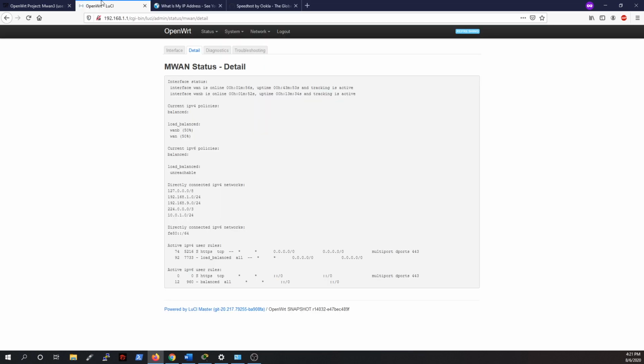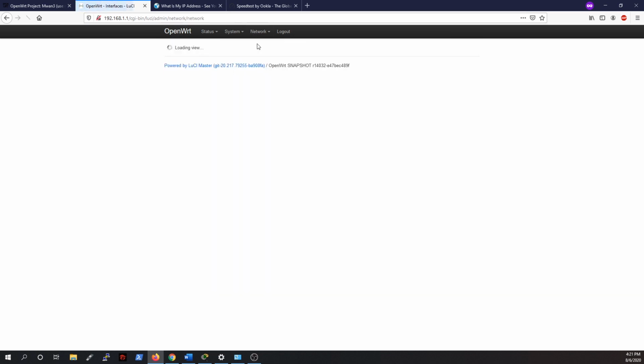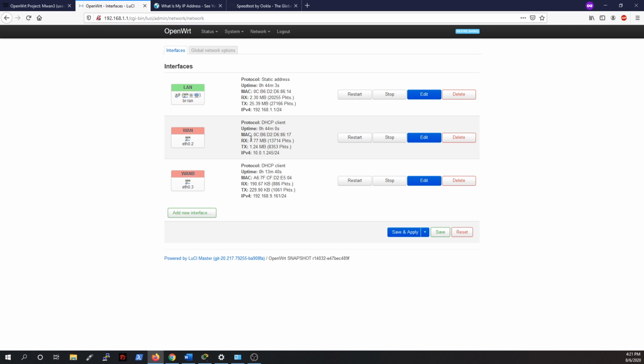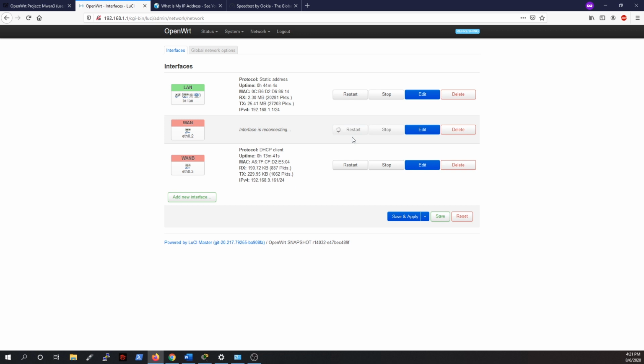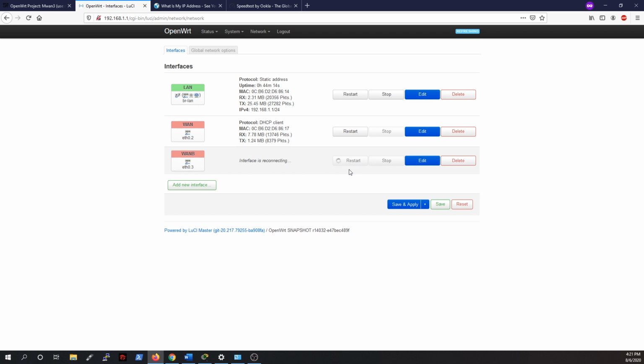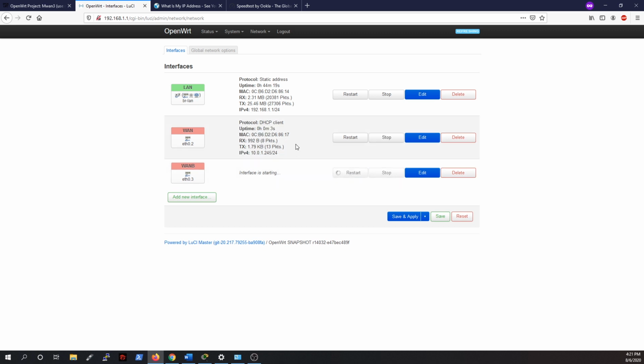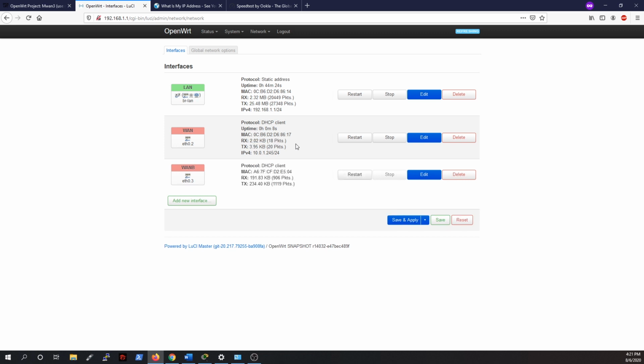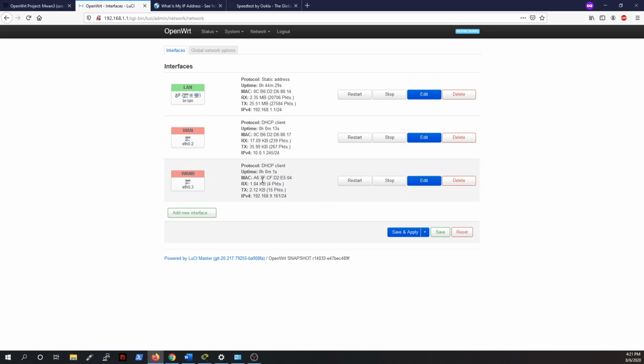Let's go back to our network interfaces and check. We have our two network interfaces, 1 and 1B. I will restart those interfaces so that the statistics will be reset to 0, and we will check if the packets are distributed between the two interfaces or not. Click restart. Alright, so all the sessions have been reset to default. Perfect. As you can see, it is 20 kilobytes, and this one is 1 kilobyte.